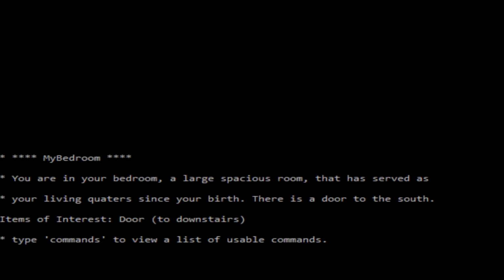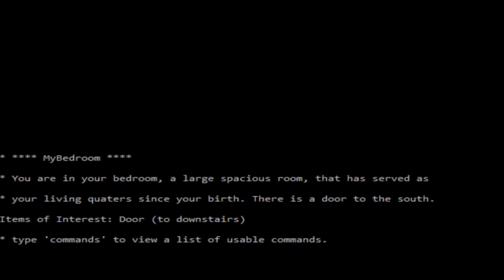And now we're on to the first area. Each area gives a small description of the environment, so you can get kind of a feel for where you are, even in a text-based game. Then we have a small list of items of interest in the area, which is always items that you can interact with. They won't always be the same command, but you can usually do something with them.